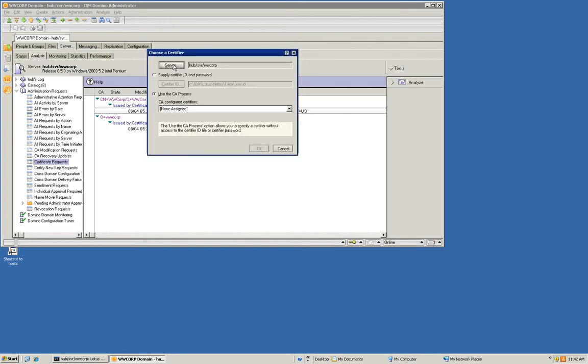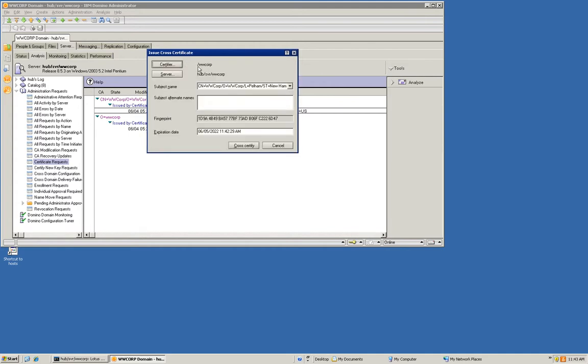The certifier needs to be not the individual user, as is currently the entity, but the Domino certification WW Corp. That places the trust at the highest level in our Domino security structure or our organizational hierarchy. So now you can see that the certifier is our domain, our organization certifier. We could cross certify it at a lower level, such as SVR if we only wanted to let servers trust it. And we're recording this on a registration server, in this case hub/svr/ww corp. Let's cross certify.